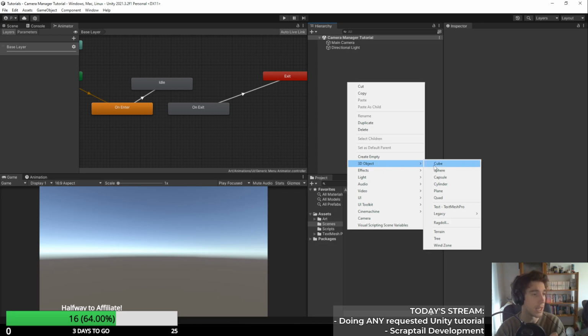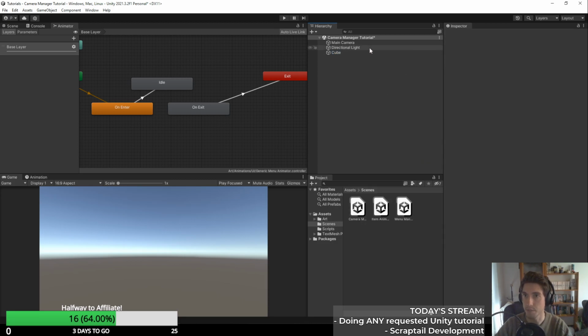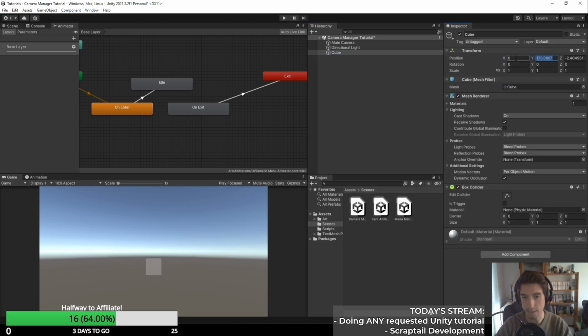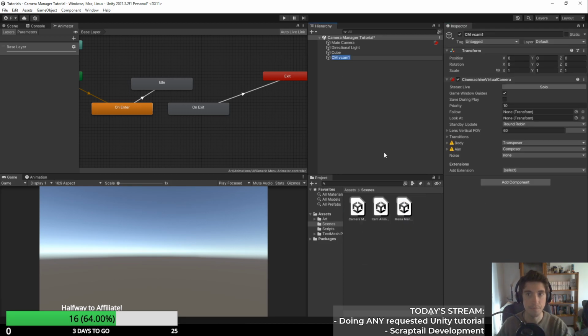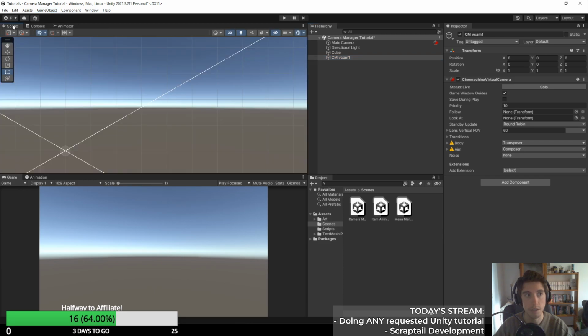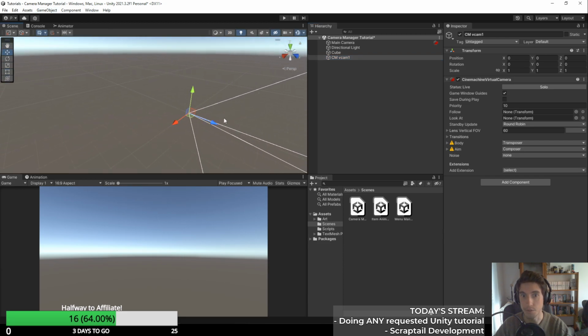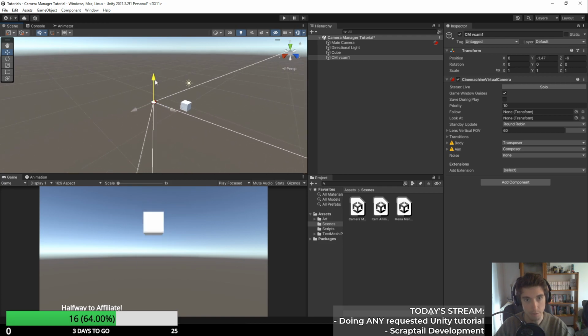Also this allows me to give you a bit of a rundown of how Cinemachine works. So if I create a cube, and just place this cube right in the center of the world, right there. And now I create a Cinemachine virtual camera, like so. Just going to call this CMV cam, CMV cam 1. Now, where is this placed? 0, 0, 0? Yeah, it is. There you go. Now, as you might notice, when I move my CMV cam, my camera follows. And that's the whole point of Cinemachine.